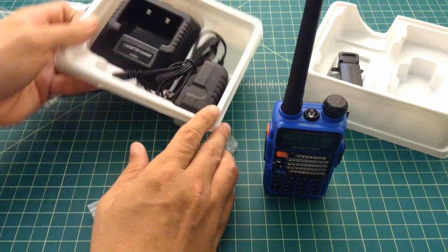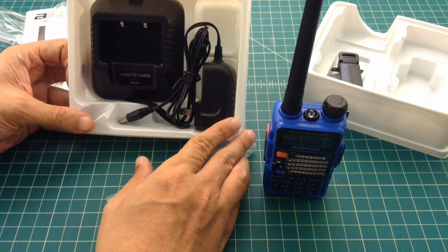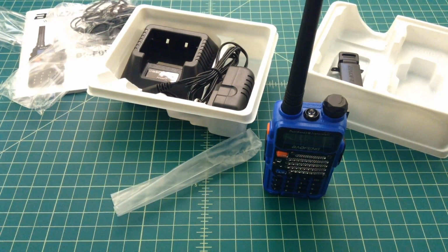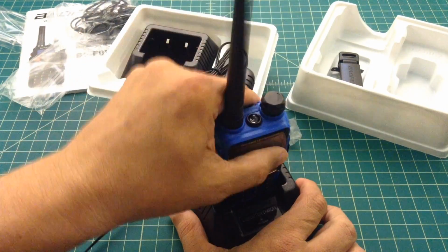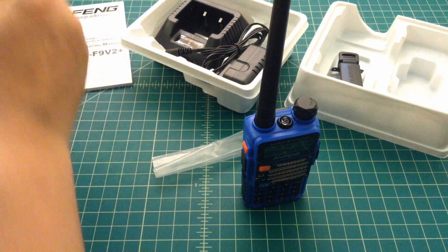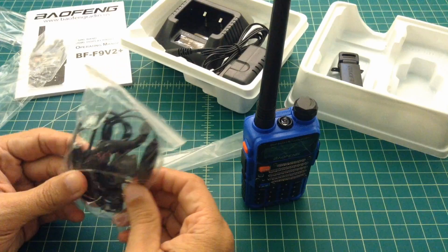It looks like this also comes with a charger, just like the other one. And here's my old charger, and this looks like it's going to fit right in there. So that's handy, right? I don't have to take this out of the bag or use it. And then this is an earpiece. I think it has VOX control.